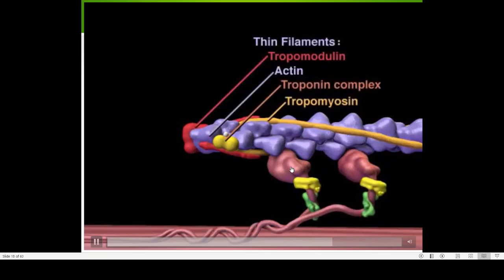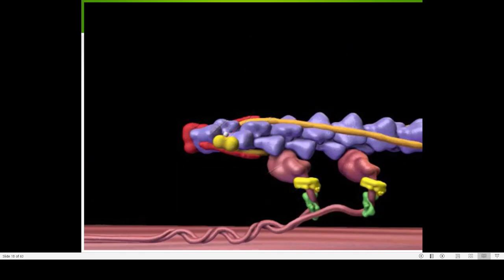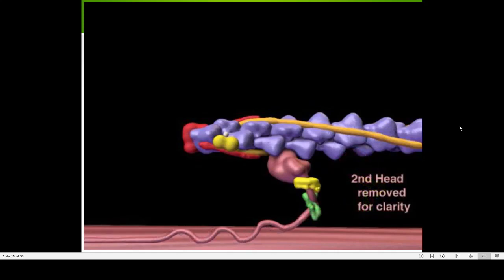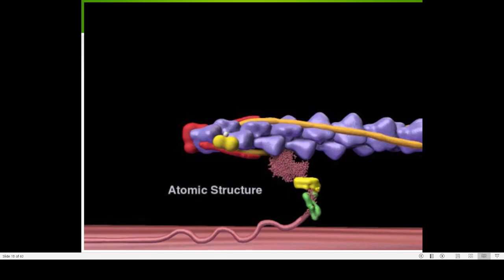For this attachment of the myosin head with this actin, some amount of ATP or some energy is required. Only by utilizing the energy can they attach and pull it like this, and ATP is supplying that energy. You can see that this head will be pulling the structure in this direction. It will be pulling like this. So it is by this pulling mechanism of the myosin head that actin is coming closer.